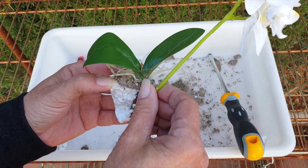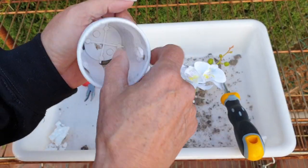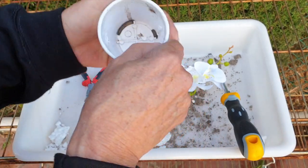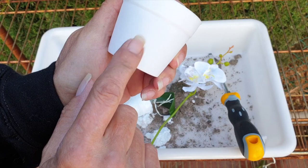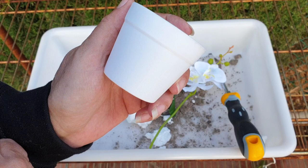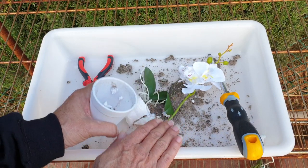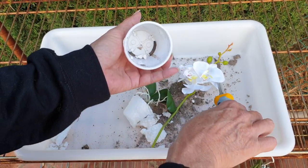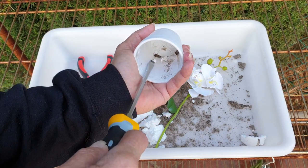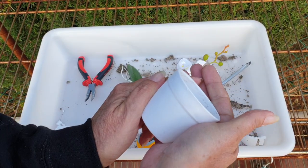My word, this is a first — I've never seen this before. But hey, look at this: we have ourselves a pot! The only thing I need to do is put two little holes in it, and for that I will use my Dremel. I'll be back to show you the candidate that's going in here, and then fingers crossed that the sacrifice of one will guarantee and provide long life and blooms for the other one.